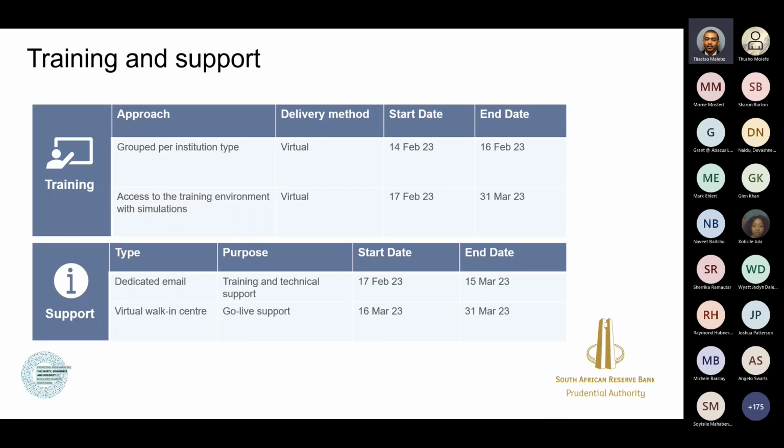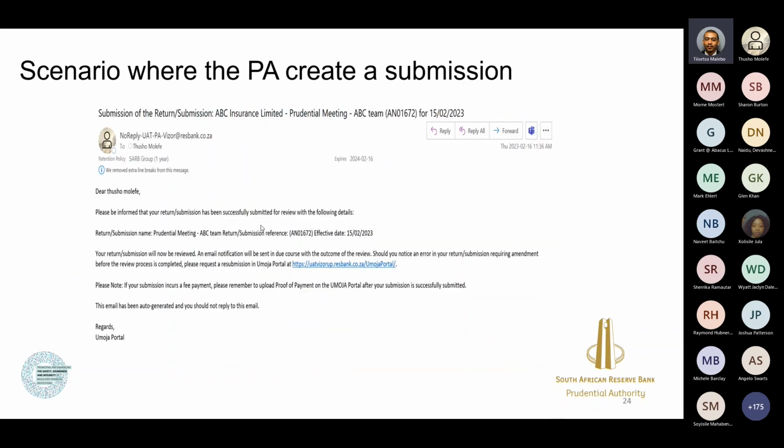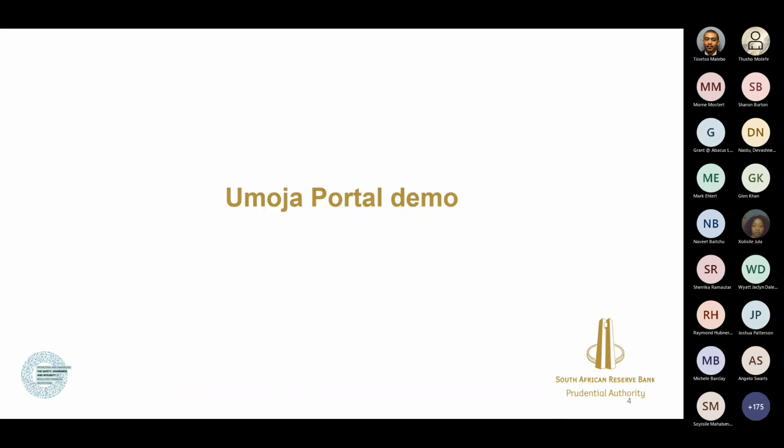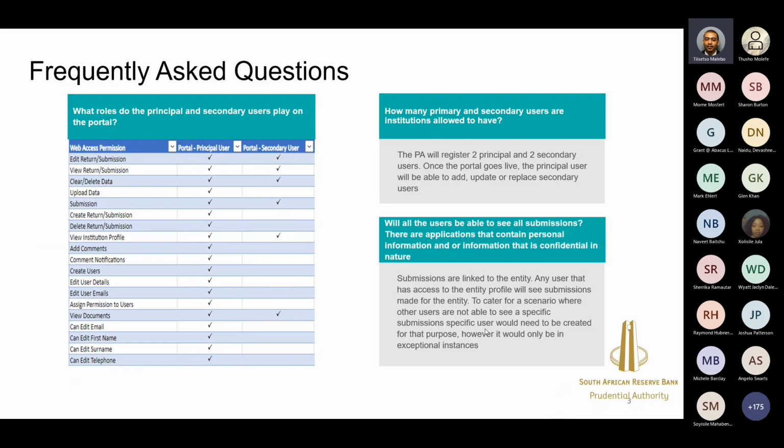Will it be possible that not all principal and secondary users have access to all submissions, but allocated to the type of submission due to the different, for example, person submitting? So, Sherwin, I think it goes back to the presentation, to the discussion here, right?